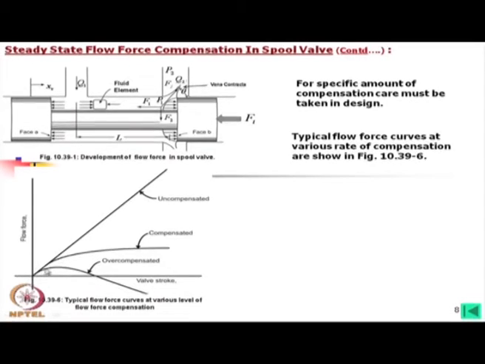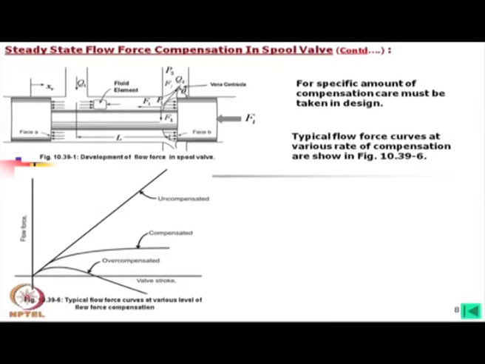Now, this, say for example, negative port, sometimes it may become overcompensated. Now, overcompensated has difficulties, because due to this flow force, in that case it is trying to open. What are we giving?